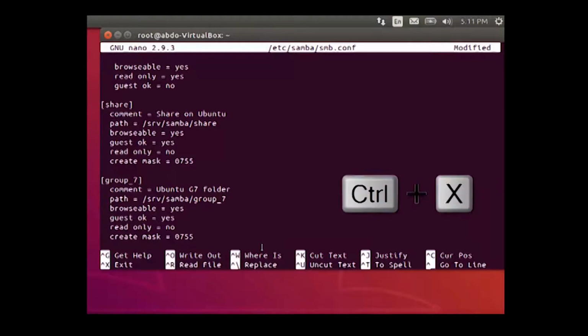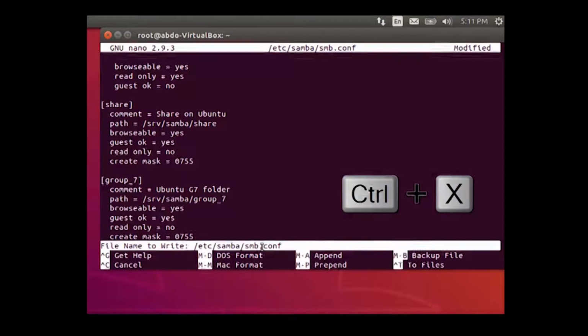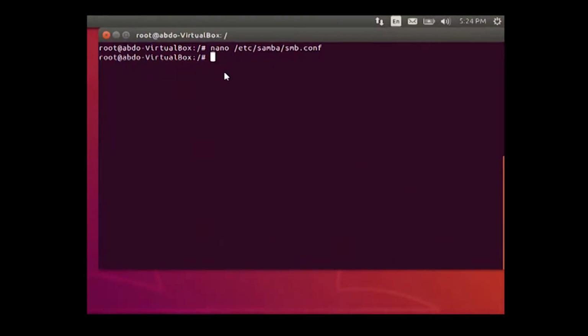So after we did that, we have to save it, yes, enter. And now we have to create our folder. So let's do the creation with mkdir.